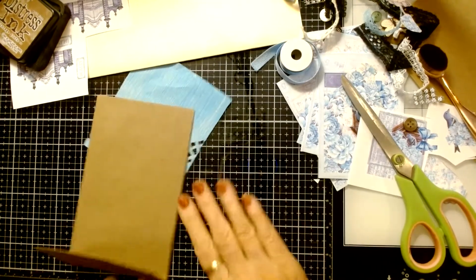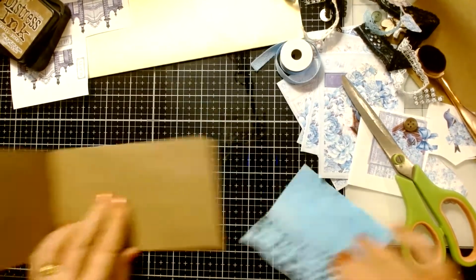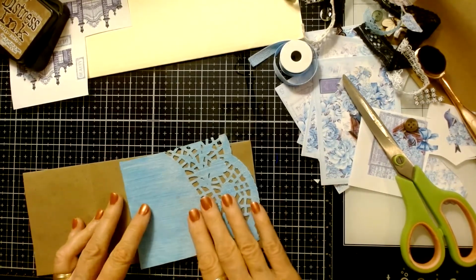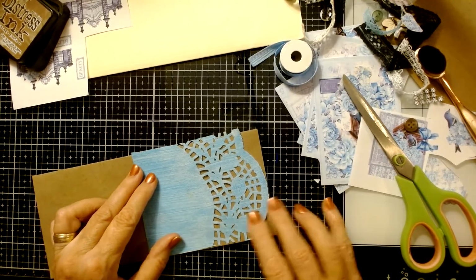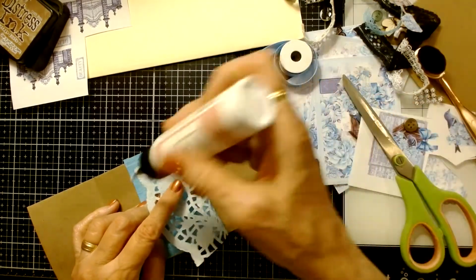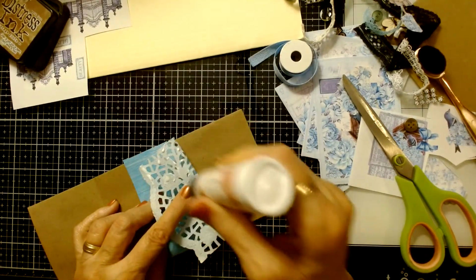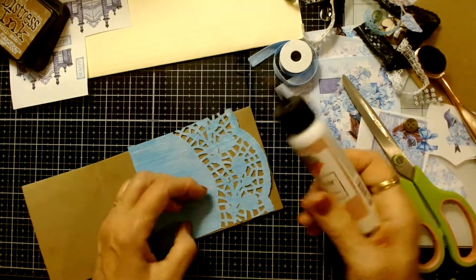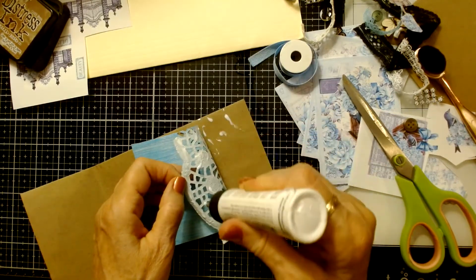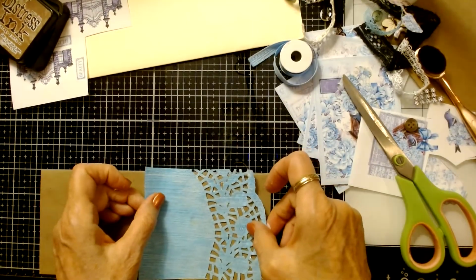And you just want to cut a little sliver. Okay, so that's open. So, oh, do I have it this way? It really doesn't matter. I could do it this way also. And then looks like I have a little bit of trimming on that one side. Oh boy. Oh, and it just moved. I thought I had it holding it pretty good, but now I'm gonna get glue all over me.